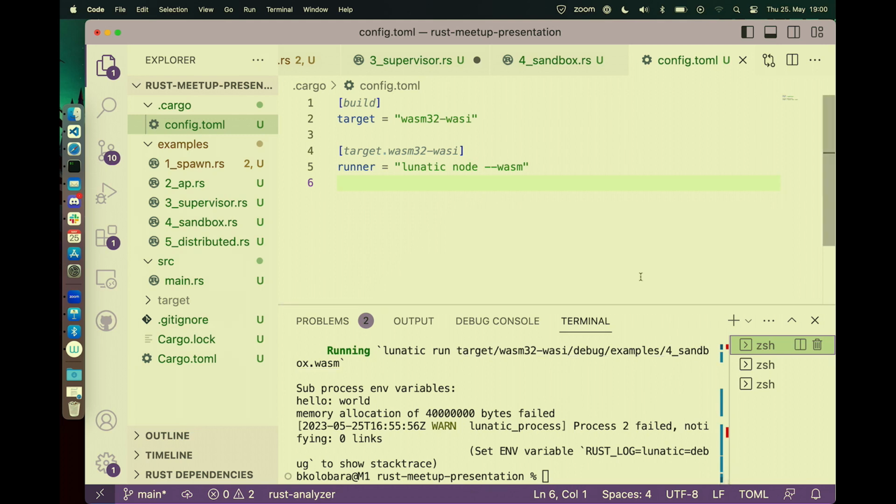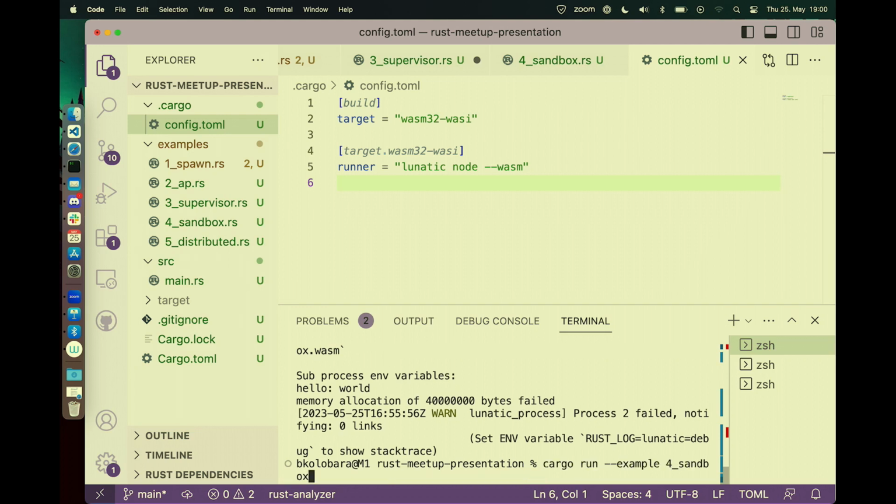So basically, I just change the runner. We start a node locally when I run cargo run example 5, in this case distributed.